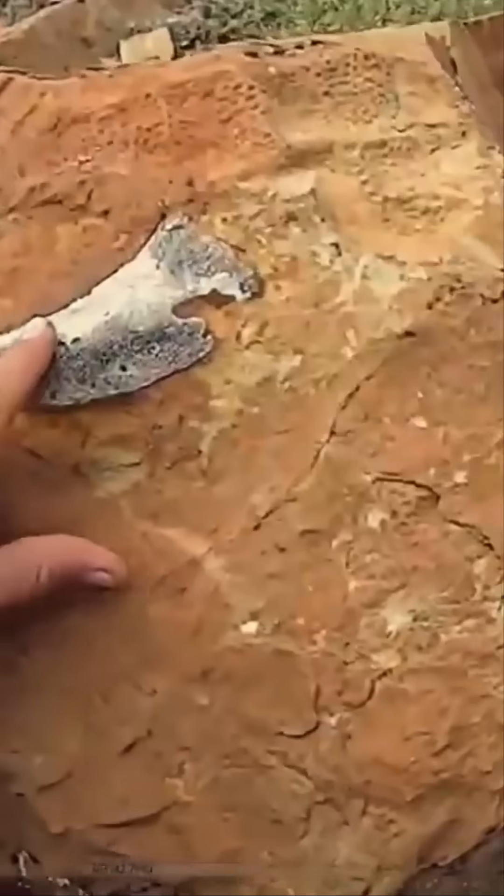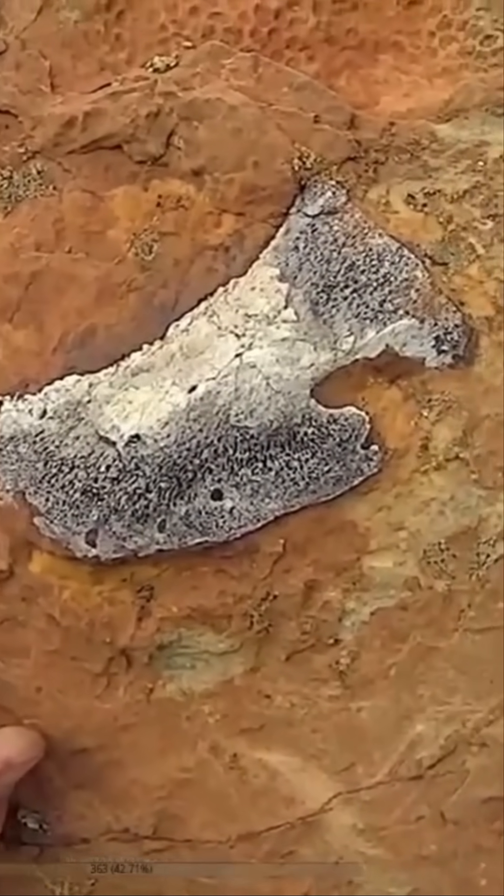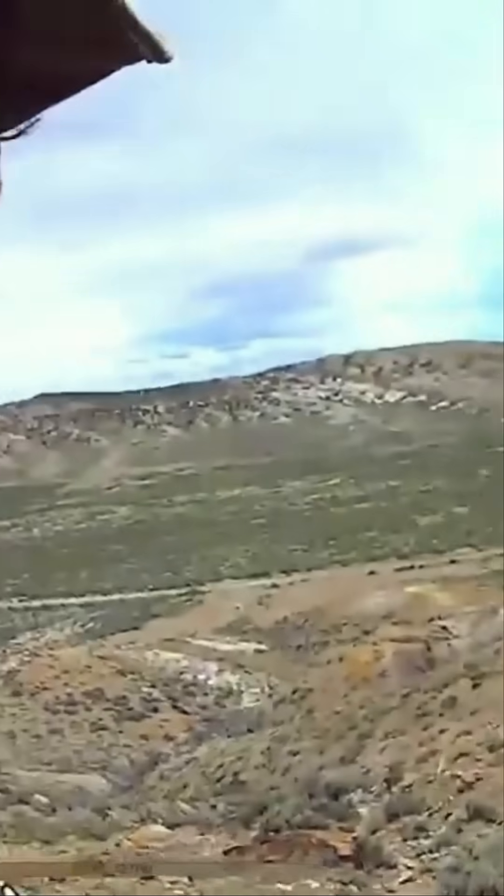Let me show you some of the cooler stuff. This right here is the hoof bone of a duck-billed dinosaur — this is one of the foot claws. We don't yet know what kind of duck-billed dinosaur this is; it's probably going to be a new species or even a new genus. Given the age of the rocks, we don't have any duck-billed dinosaurs named from this particular time and place, so there's a very high likelihood this critter is going to be new.